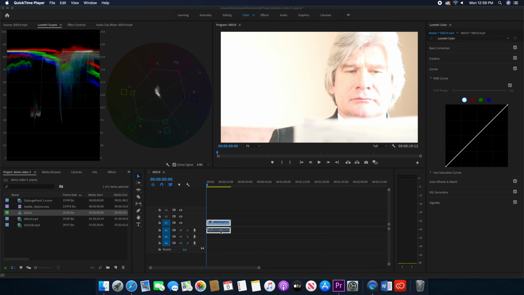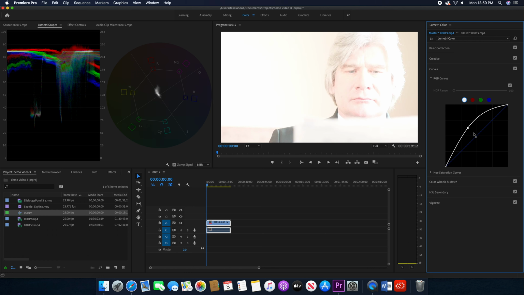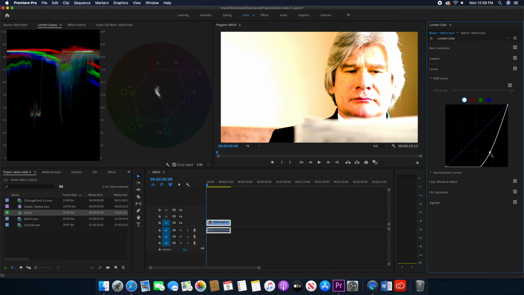So first we're going to get started with this clip right here. As you can see, it's really bright. So we're going to correct that. This would be the waveform monitor right here, and this is the Vectorscope. What I'm going to do is bring down the white a little bit, so you can see if I raise it, it's more white. If I bring it down, it brings out less light. But if you bring it down too far, then it just starts to look really weird. So I'm going to bring it to right where it starts to seem natural without making it look too crazy. So I'm going to stop it right there.